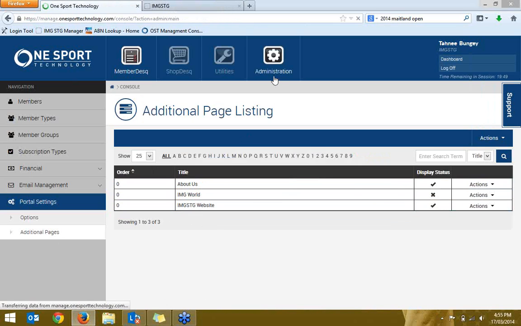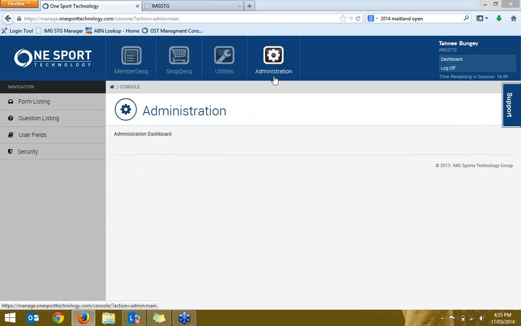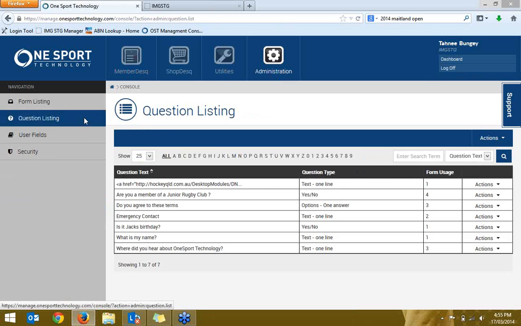If we go to the administration menu across the top, the questions listing is where you set up your relevant custom questions. As I mentioned earlier, you are able to set up as many questions as you would like. You're not restricted by the format of question or the number of questions that you would like to ask your members. These can again be syndicated down from a national, state, or association level as well, so it's always good to see what they are asking your members so you're not doubling up on information.